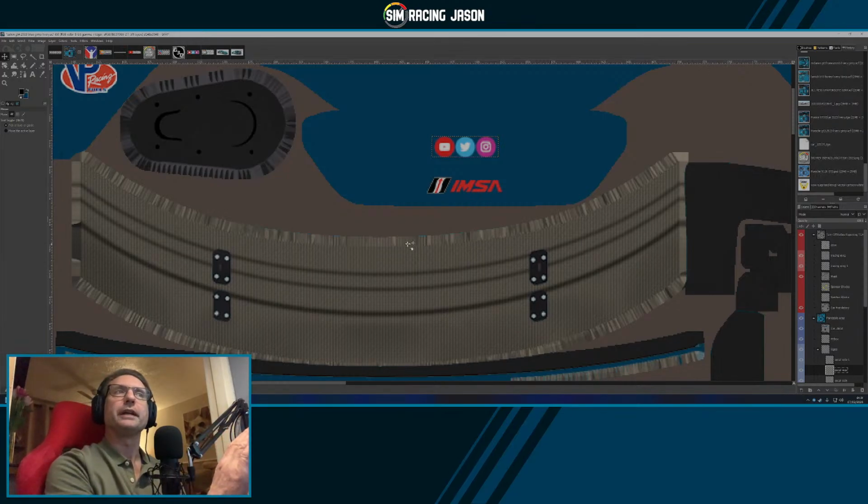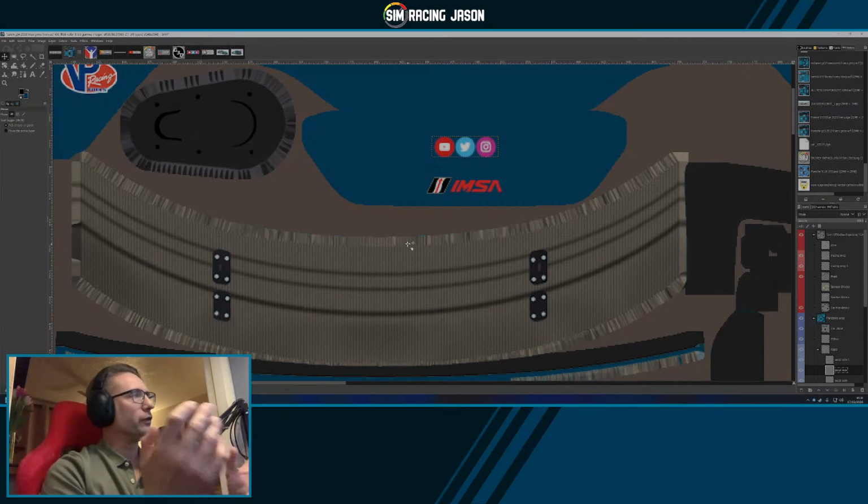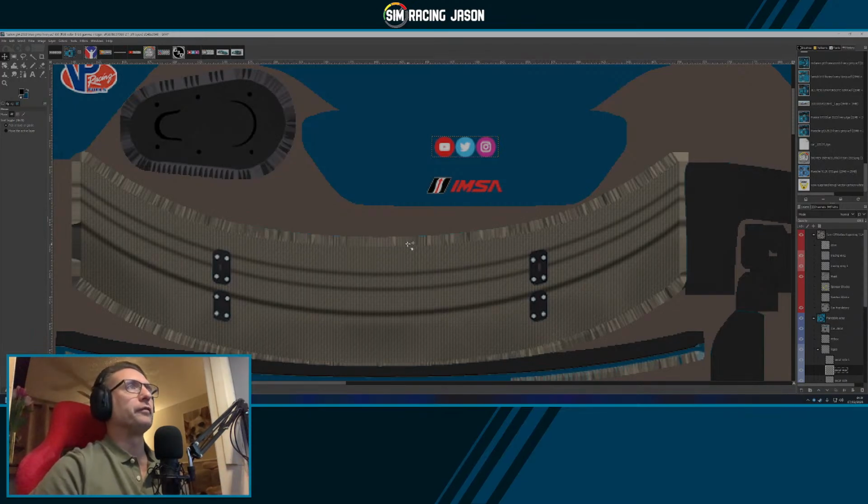The AC mod is far better than you think it is. It's when you go and try something else, which are again late 90s BTC Super Tourers, and that R Factor 2, fantastic tyre model, force feedback. Tried it the same track, 2 o'clock in the afternoon at the Silverstone National, and I've gone from thinking that was a fantastic Super Touring mod for R Factor 2 to no. I went straight back to the AC one, tried it again. So the VRC Super Touring mod for AC is better than the Super Touring mod for R Factor 2 now.